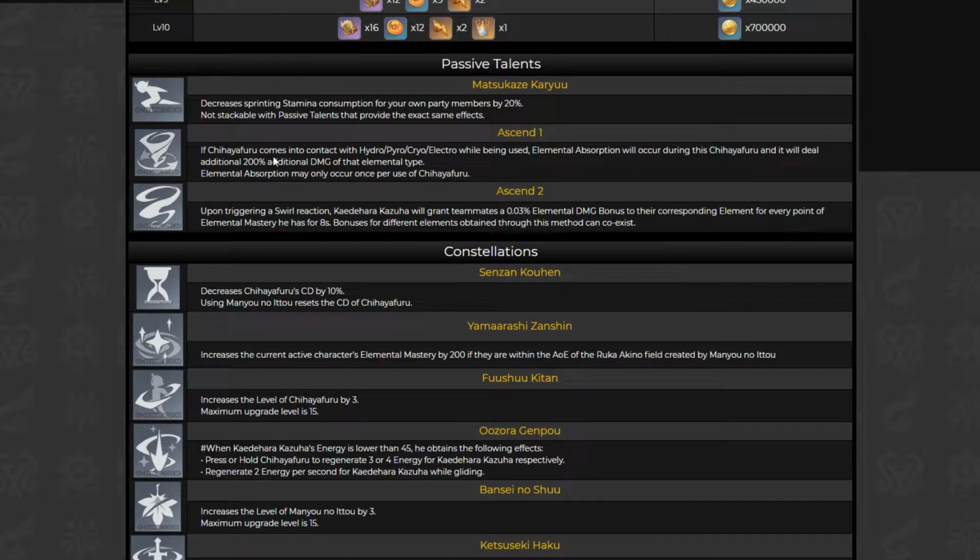Is it? Not sure. Okay, so for the Ascension Talent 1, if Chihayafuru comes into contact with elements being used, there will be elemental absorption and deals 200% additional damage of that elemental type. So this is going to be useful in Spiral Abyss or, for example, like the Noblesse domain to break shields. It's kind of like a counter element. It's gonna be useless for like slimes, I think, like the water domain or the cryo domain.